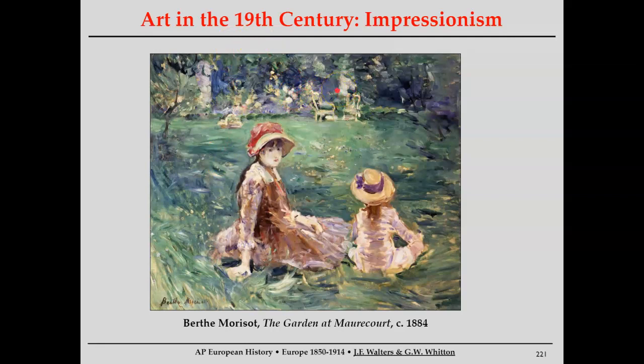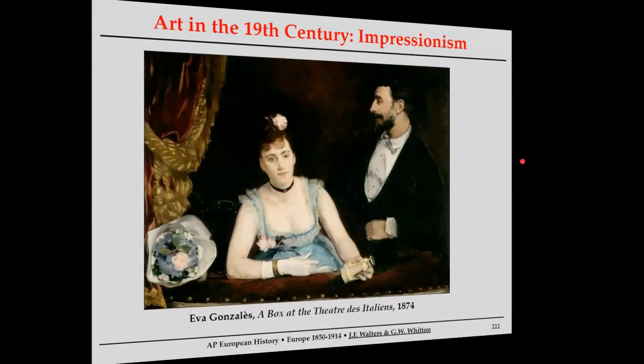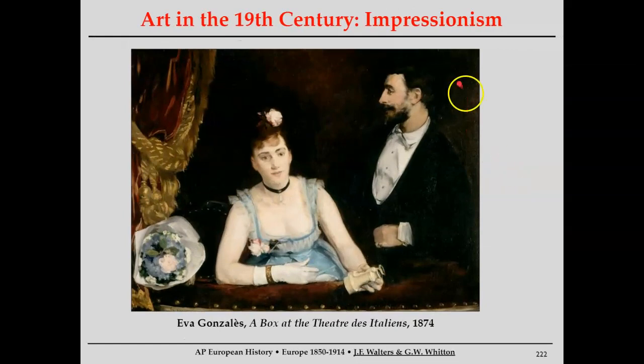But we still know what the subjects are, probably in this case middle class, engaging in just a nice little calmness, just hanging out in a park. Leisure activities, folks. Leisure activities. Box at a theater. So what's becoming popularized in the 19th century in Paris, in London, is people going to the theater. And it's not just the ultra-wealthy now. These are probably middle-class members, but the working class can afford to go to the theater.